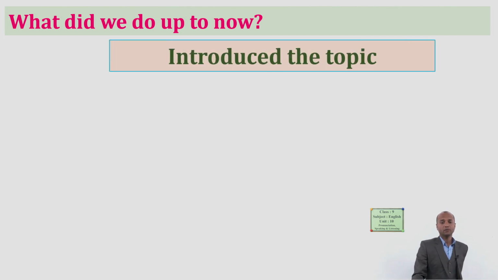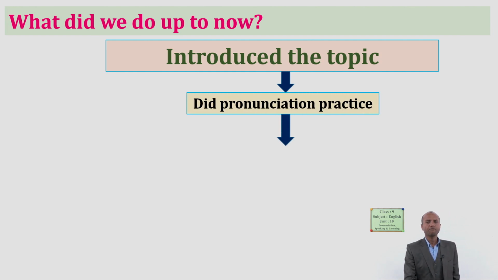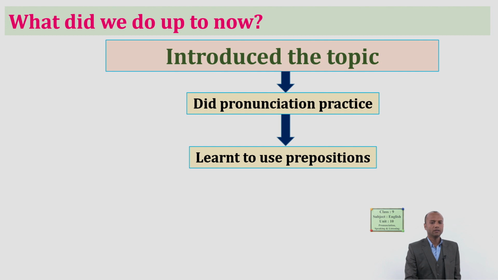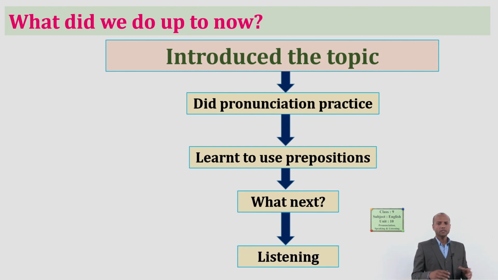And up to now we have introduced the topic, did some pronunciation practice, and learned to use different prepositions of location to talk about different places. And what next? Yes, the third section, that is the listening one. Okay, so let's enter into our next topic, that is listening. So please be ready with your necessary materials so that you can do some activities as well while listening to the audio.